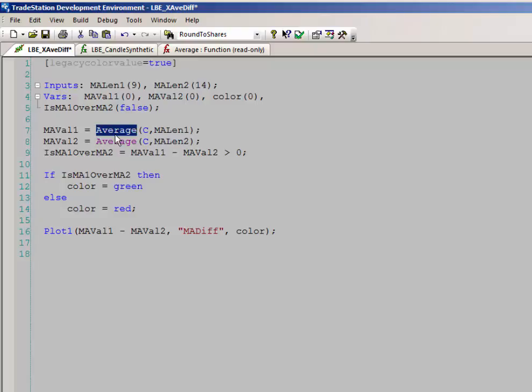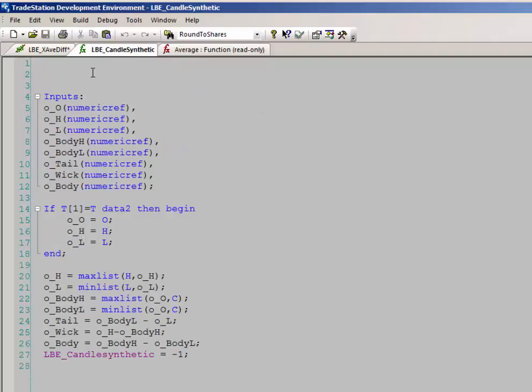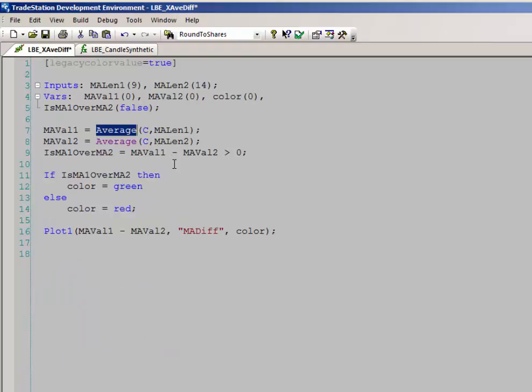So if I come up with a custom computation, like for instance this candle synthetic piece of code, it's a function. Here you can see fx, that stands for function. This is an average function. If it's red, it means it's protected read only. I can't modify it. Over here you'll notice that the line through the little bars shows that this is an indicator.